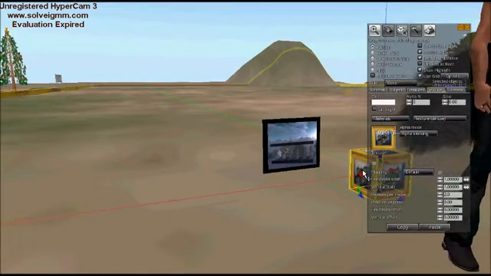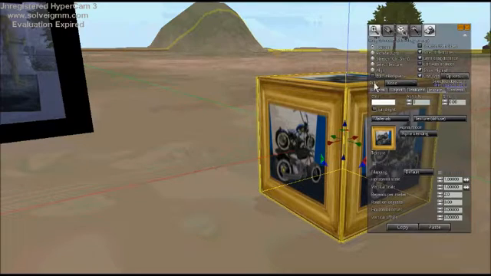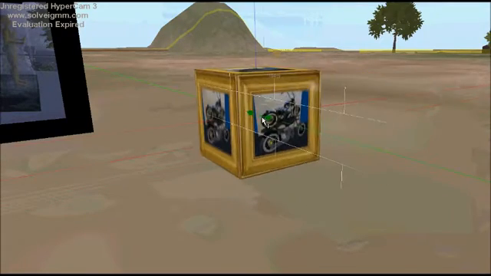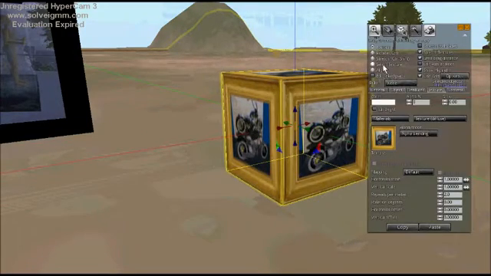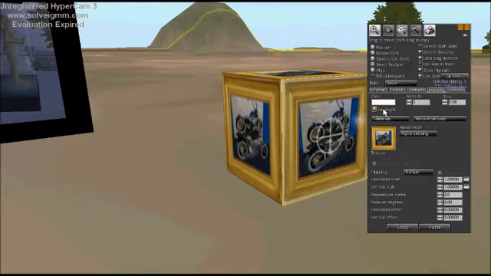And there's our picture framed up. Here we don't have to rotate anything. We can just pick this texture right here, hit full bright, and you can see how that light, you can really see how that one lightens up.